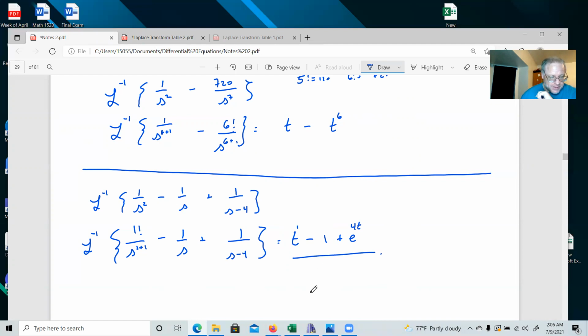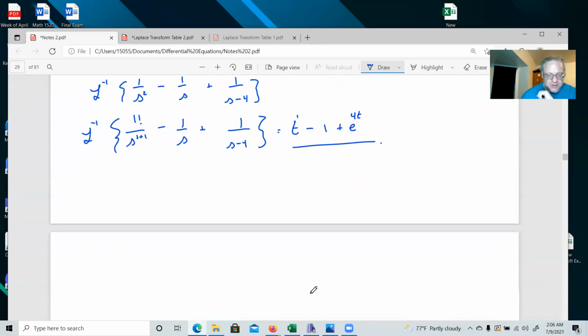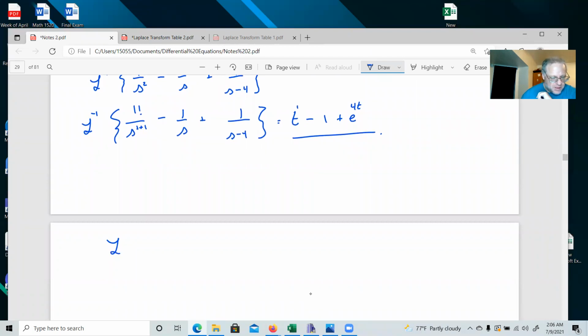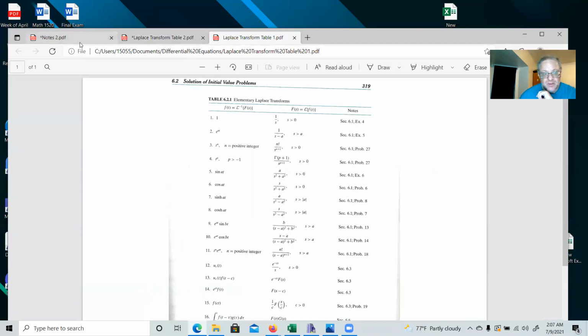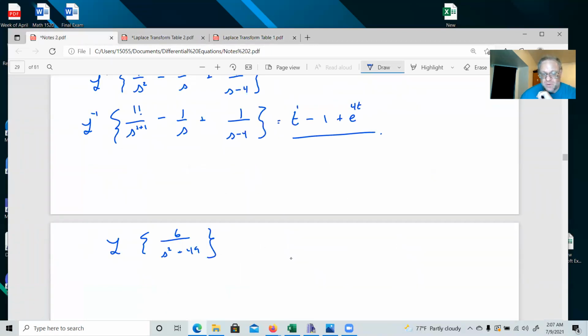All right, let's see here. How about the inverse Laplace transform of 6 over s squared plus 49? Well, let's take a look. S squared plus a squared, that's pretty nice. Except the a up here has to match the a down there, and it doesn't. So we're going to have to fix that. So what we're going to do here is say, well, if only this was a 7. Since constants can float out, that's going to do this.